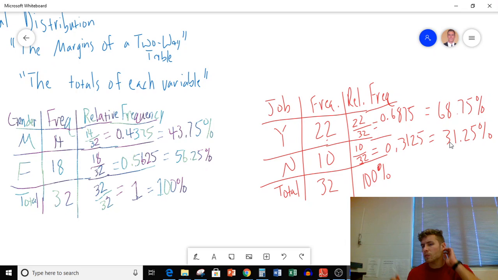Now, is that the association that I could gather from this? No. What's confounding that? Well, you're seniors, so it is more likely you have a job because you're older. If I did this with a freshman class, I would expect almost none of them to have jobs, so it'd be like 0% yes and 100% no. I'd be very surprised to see if any of them had a job. So this doesn't really tell us anything about the question we have up here that's in red.